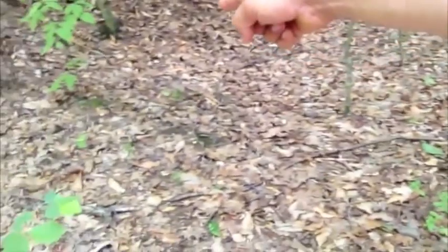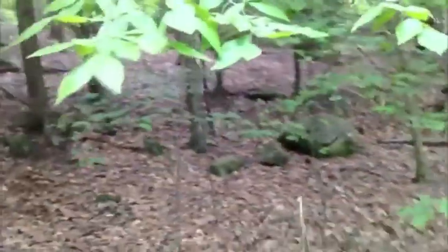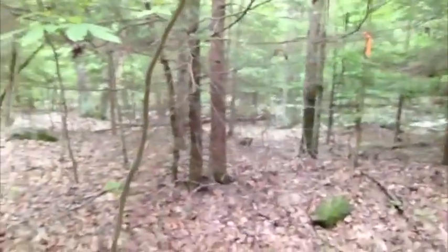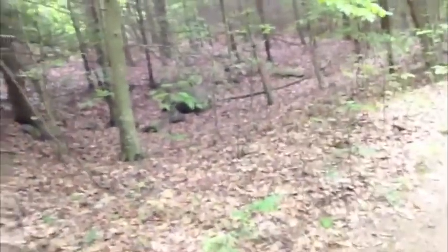You can see where the land slopes in, goes up towards those bigger trees, out behind those big rocks, towards that big rock that's by itself. It makes sort of a rectangle. And then on the other side of the trail, same thing. From that dead stump, there's a little square that goes to this clump of 3 evergreens right there and slopes down. So there was one building right here at one time, one right across the road right there, and then the stone foundation up on the hill I was walking up to earlier.